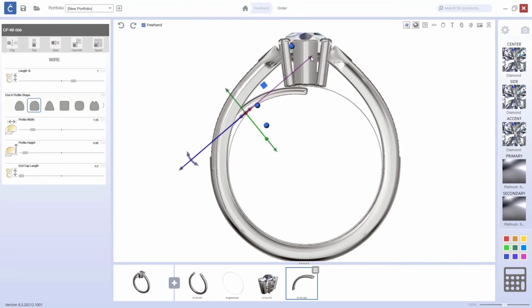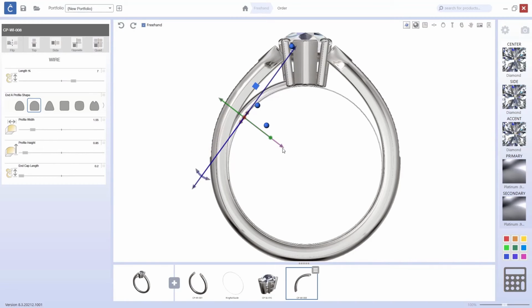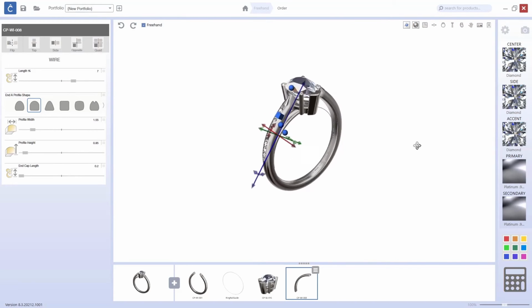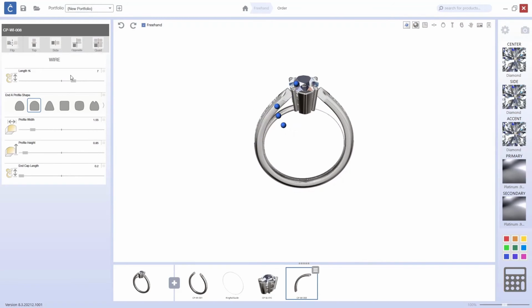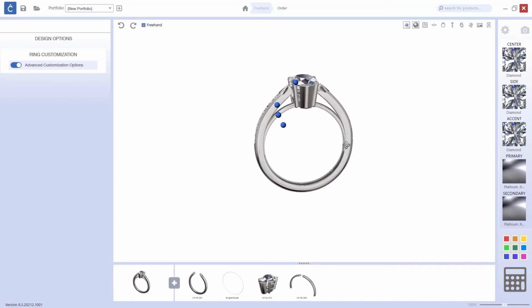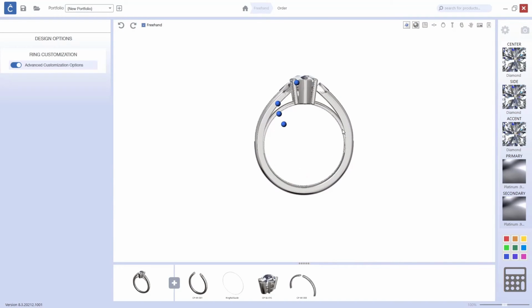I want to be sure that it's just placed in the right spot. Okay, and now let me go to the perspective. Now what I can do is just a mirror on the other side. So now we have this nice design. And we can keep adding parts.